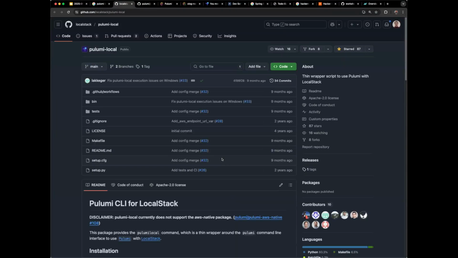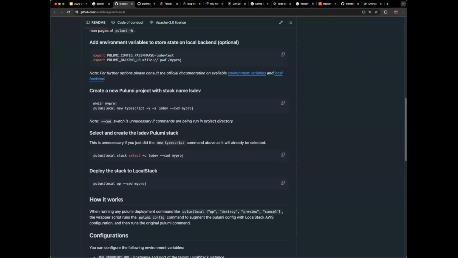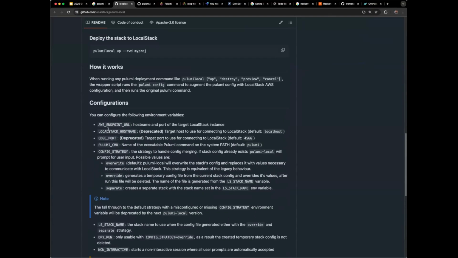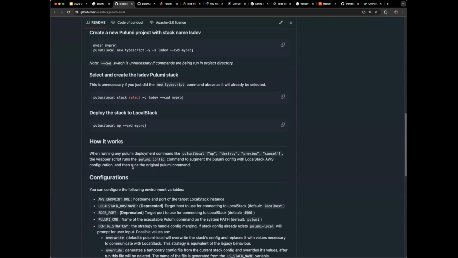The idea is quite simple. Pulumi talks to AWS endpoints and has a lot of services. So to teach Pulumi to talk to Localstack for integration testing of your pipeline, you need to do quite a lot of configuration.